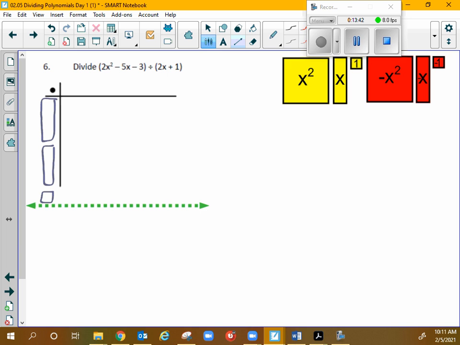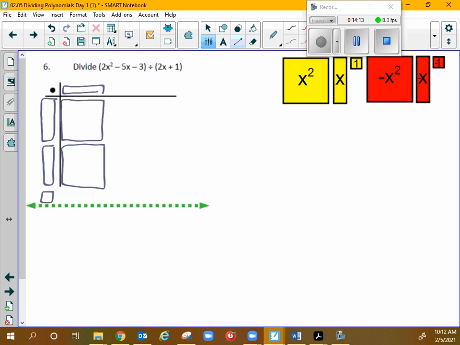You have an option. 2x squared, do you want to put them next to each other or on top of each other? What makes you want to put them vertically? Because there's 2 x's on the side. I would do the exact same thing. If I have 2 rows of x's, it's really simple for me to go vertical because then I'll only use one term on the top, right? What would that term on the top now be? X.